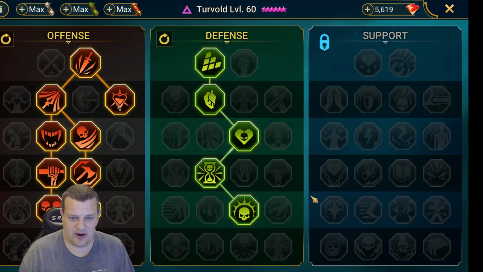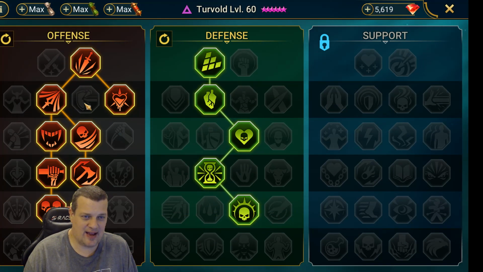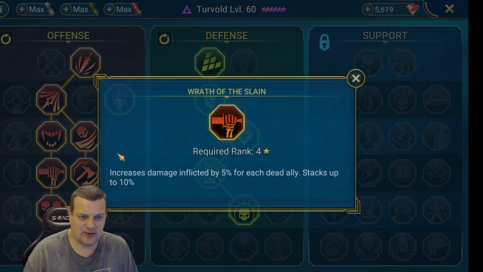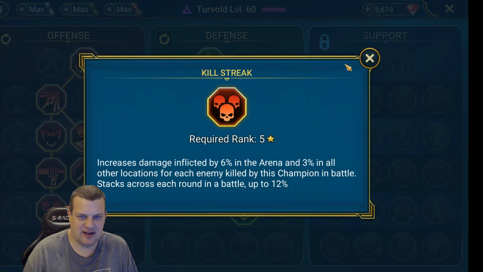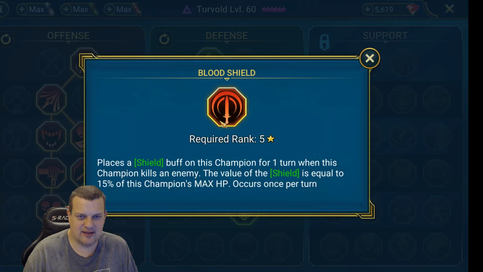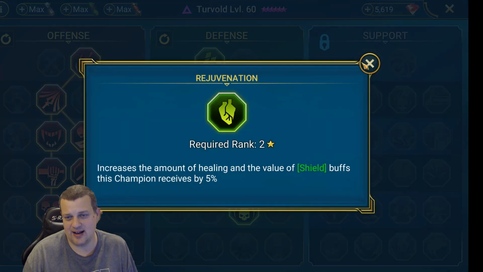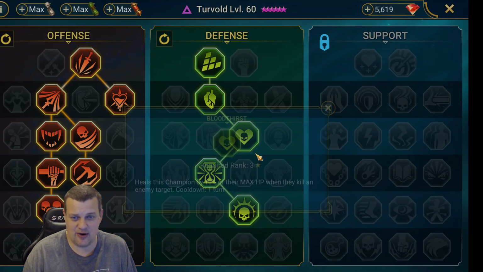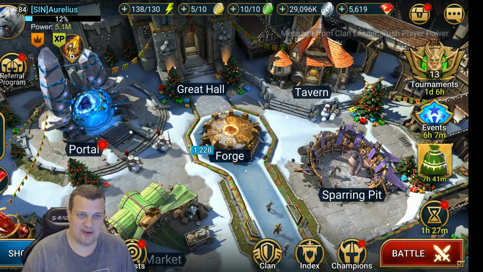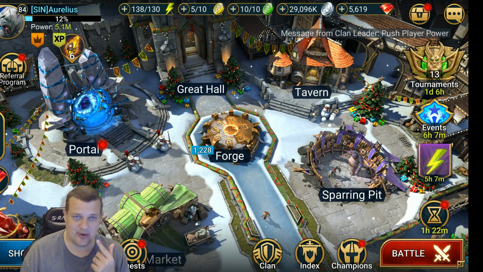So the masteries he's running on him, it's going to be Helm Smasher. That's the tier 6 here. So kind of went down and got as much of the offensive stuff as he possibly could. Crit rate, Life Drinker with the healing, Wrath of the Slain, Kill Streak, Whirlwind of Death, lowering Cycle of Violence, Blood Shield, so put a shield on him. Then defense masteries. So he wasn't looking for accuracy at all, looking for pure damage output on this guy. And then retribution to get him a chance to hit back again too. So we're actually going to take a look at him in a couple different places and see how much of this stuff we can get him to solo.